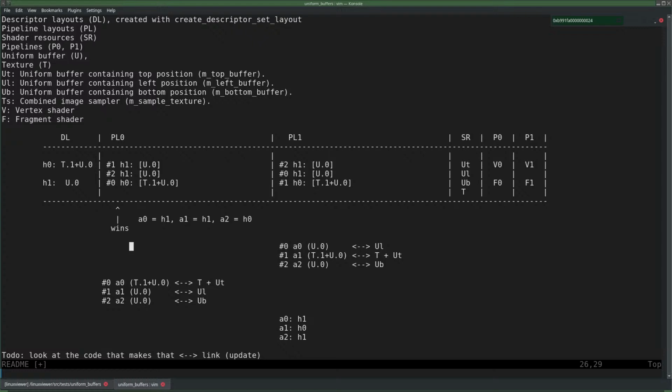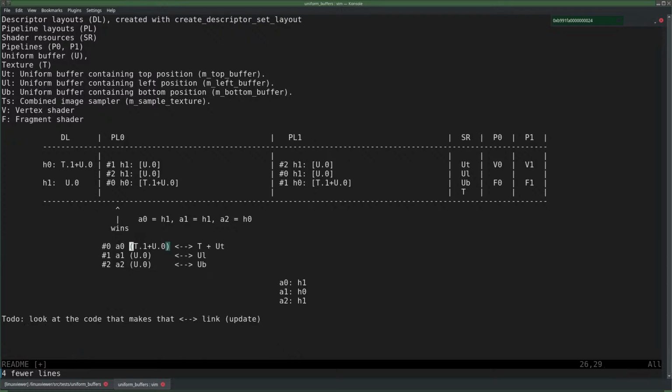And now I do not need this anymore because it just doesn't happen. So now I can reorder them. So I put a 0 at the top, which is using A2.